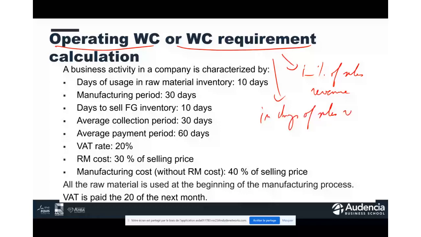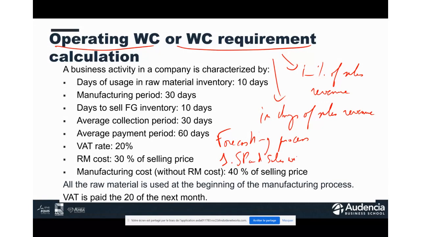So in the forecasting process for this new product, first you forecast the selling price and sales volume. So now you have the sales revenue. And after you can forecast the working capital requirement in function of this. If you expect to sell for 1 billion of Vietnamese dongs, now you can estimate what is the working capital requirement you need to finance because of this revenue.